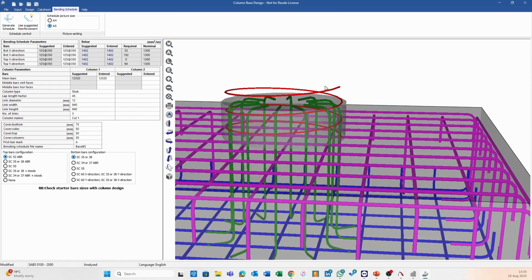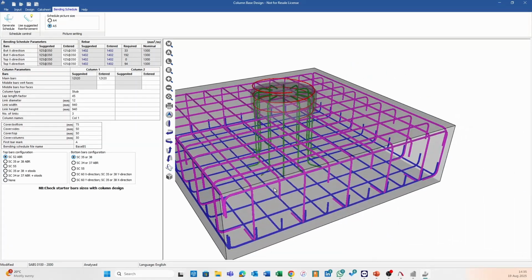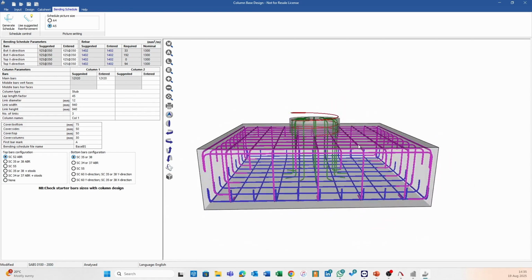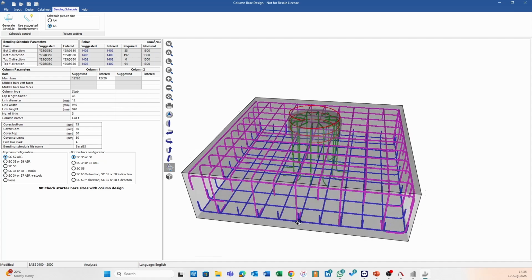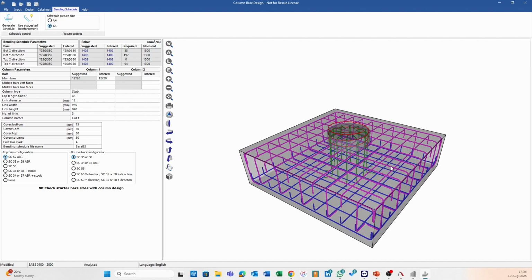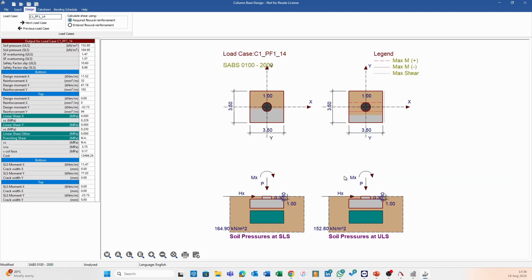We might not use all of this rebar, but I would imagine these starter bars along with these hook bars will definitely make use of those. You can modify the top and bottom bar configuration here as well, and you can change these to suit whatever you'd like, or maybe some needs on site, anything like that. With that, that was very quick. Actually, I am very surprised.